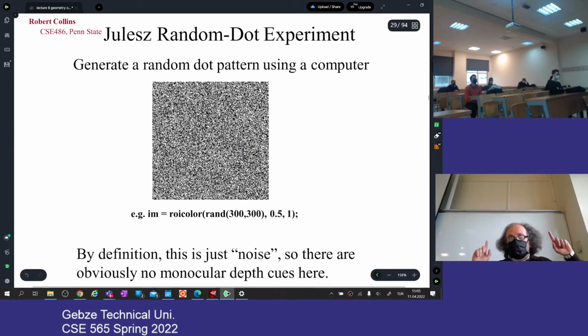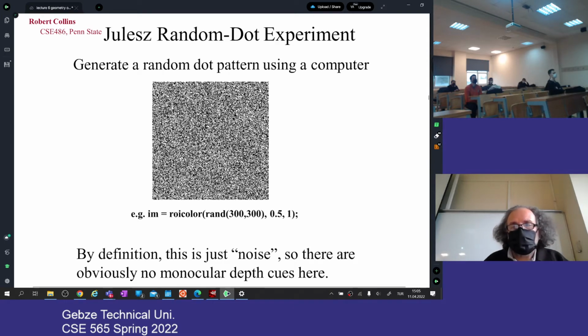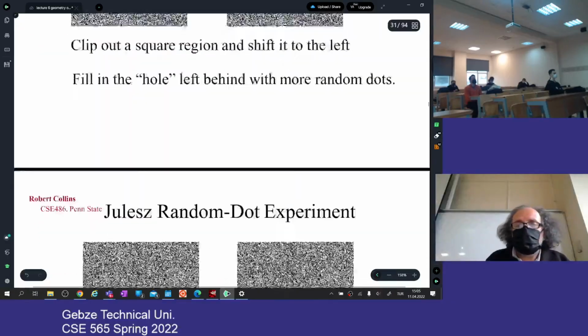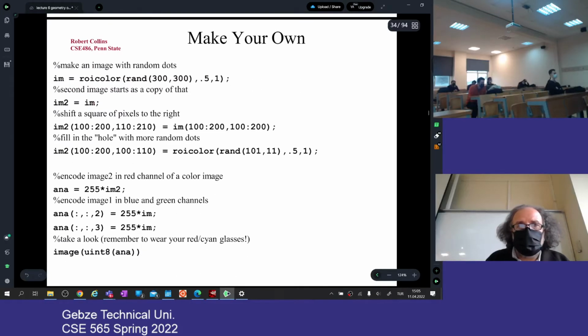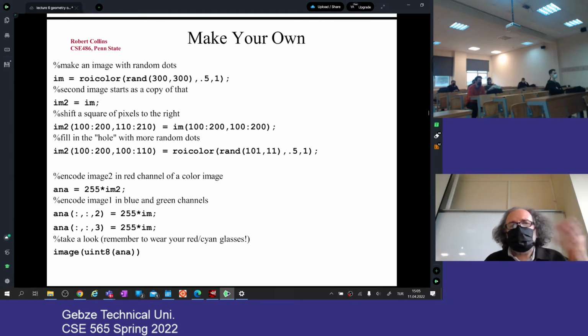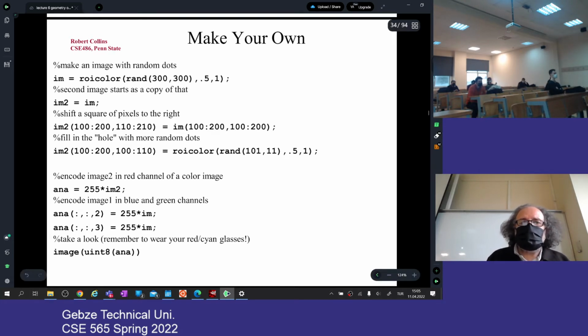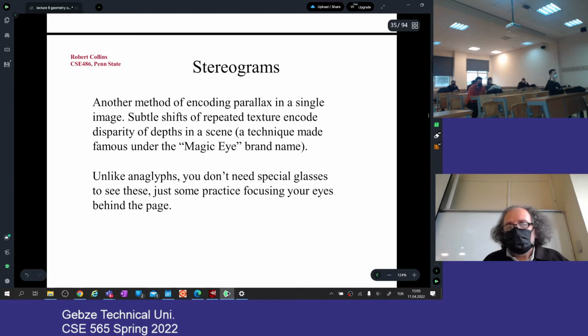I know that my left and right eye are doing some kind of a disparity extraction, disparity search. Of course we use the higher level information to estimate more depth, but at the lower level we are doing this too. So that kind of motivated us to do stereo that way. And this is how you do your own anaglyph object. You just take random dots, then take the center part, move it to the left or right, and show it to the user as an anaglyph. Other people have found better ways of doing this.